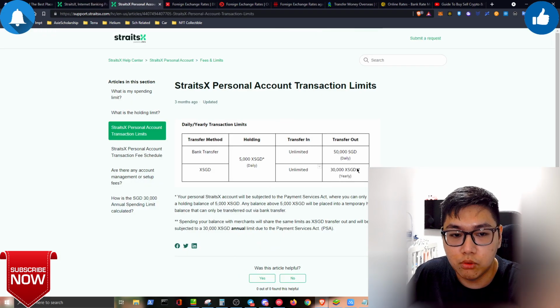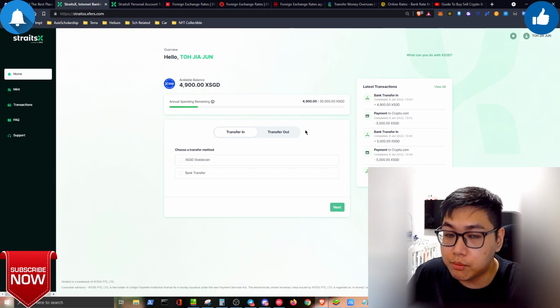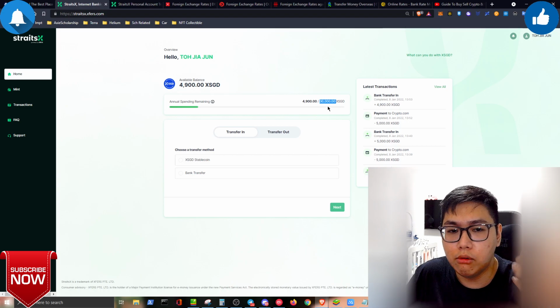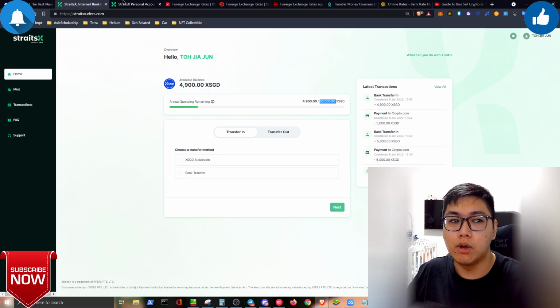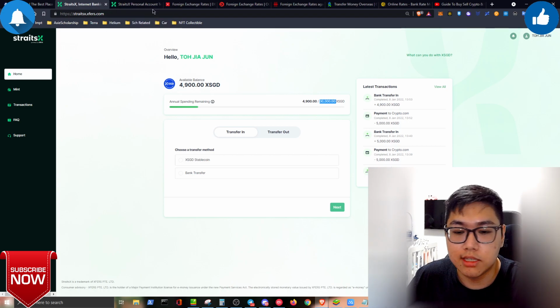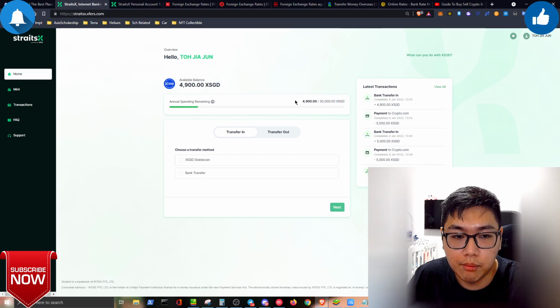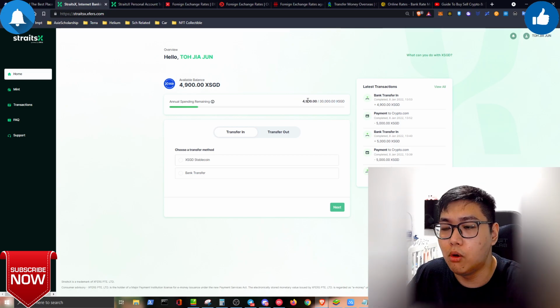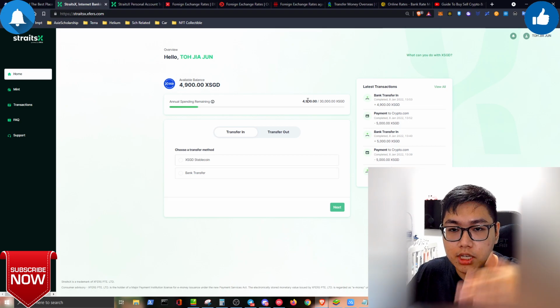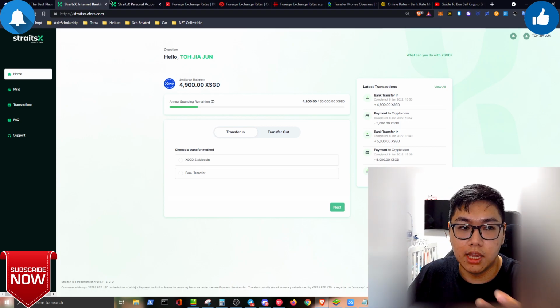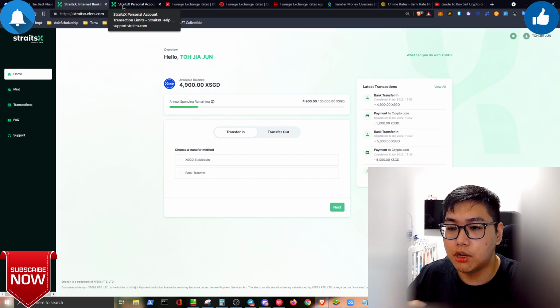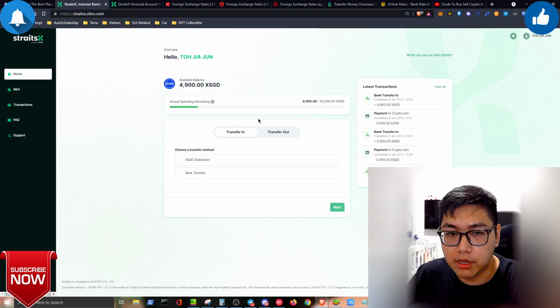So over here you can do an annual transfer. Basically you can buy cryptocurrency, and the limit for you is only 30,000 Sing dollars. How does this work? Let's say you start purchasing your cryptocurrency on the 8th of Jan, like today. You will need to wait until the next year's 8th of Jan for this number to reset. So if you're buying throughout the whole year, whenever you purchase, it's going to do a 360 days turnover. It's not going to be straight away like for some accounts, like crypto.com itself, where the annual spending limit is 30,000.